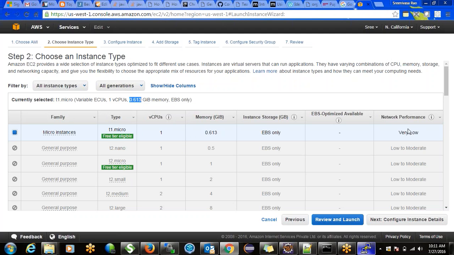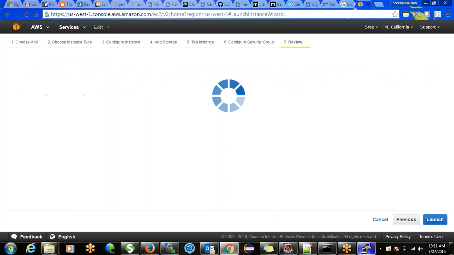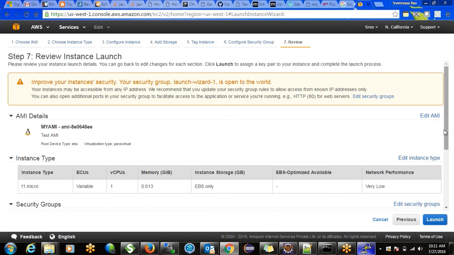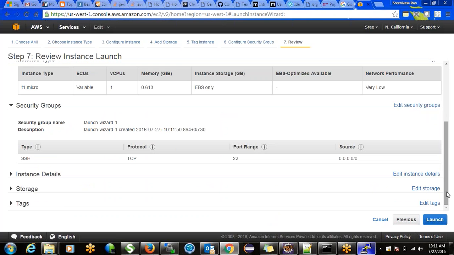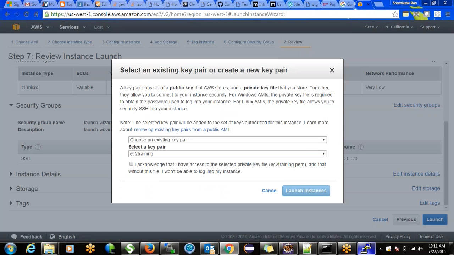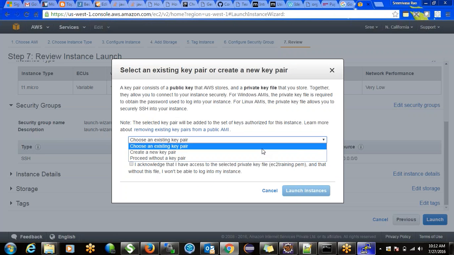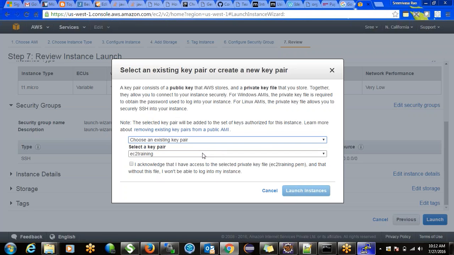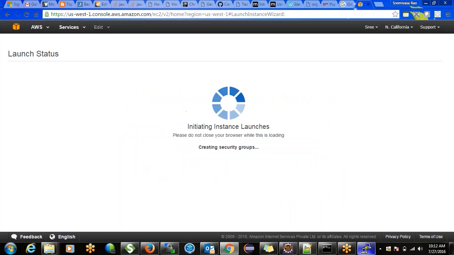Okay, it is very low. It will allow us to create an instance. So you can directly review and launch. Launch. If you want, choose an existing key, or if you want to create a new key, you can create it. I want to use the same key for this instance also. Launch instances.